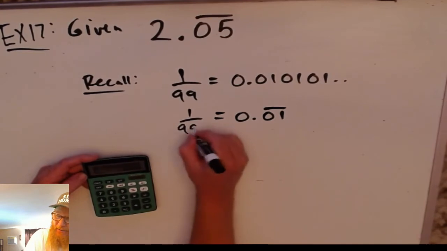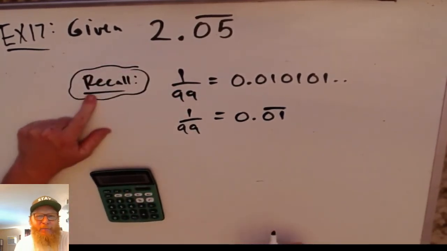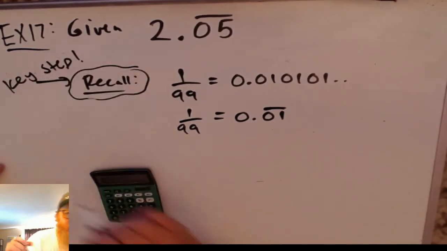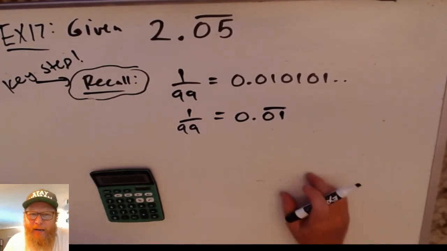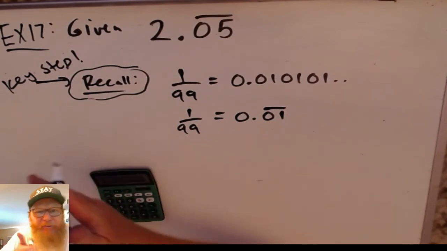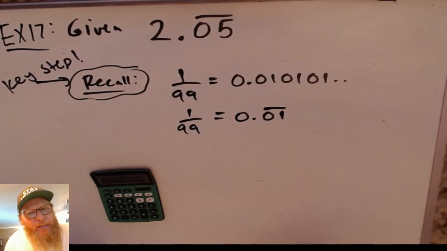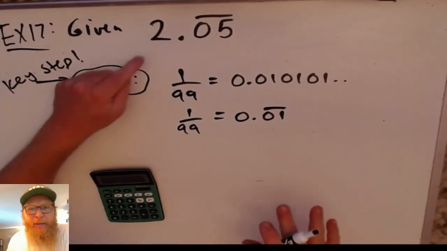All right, so this is probably the most important step. Yeah, this is the key step. If you don't make some sort of recollection, now by the way, all of these recollections are in the homework, so you can just flip back and find a decimal that you've already done previously in the homework and use that as your building block. All right. Always do the whole part last, if there is a whole part.